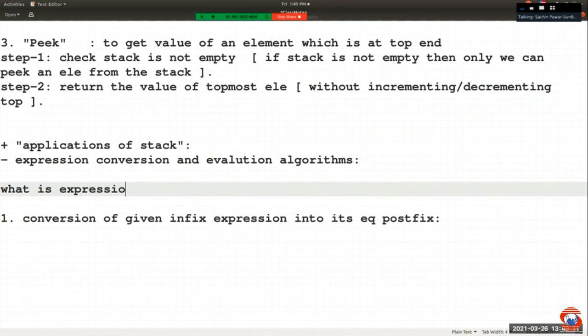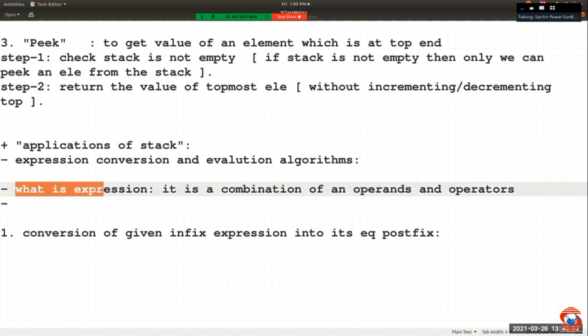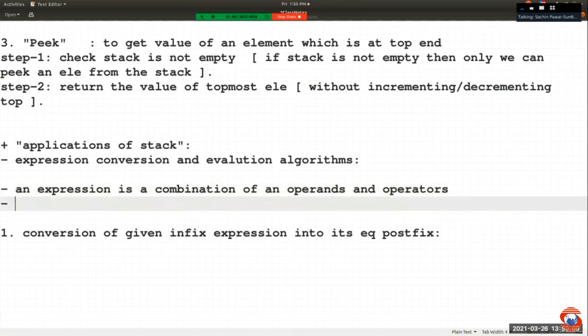Hello friends, what is an expression? An expression is a combination of operands and operators. We can say an expression is a combination of operands and operators, right?